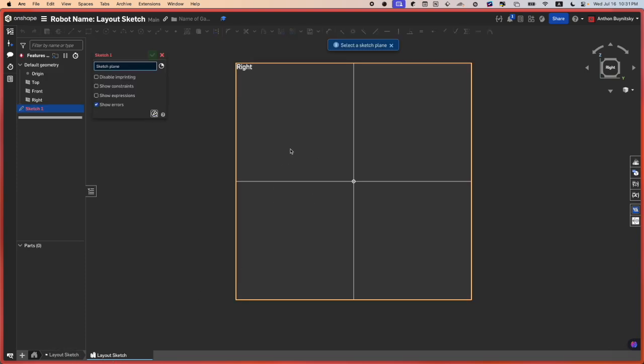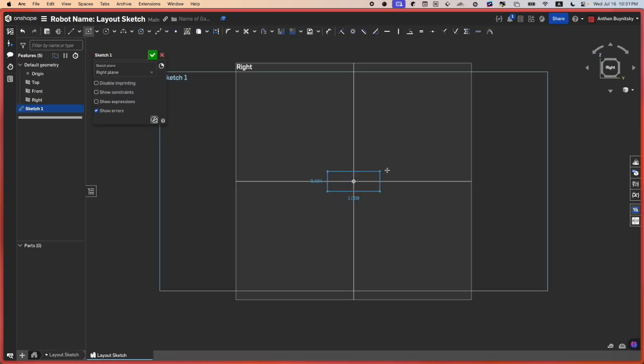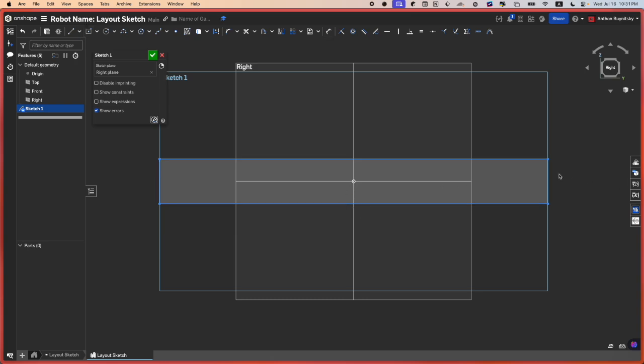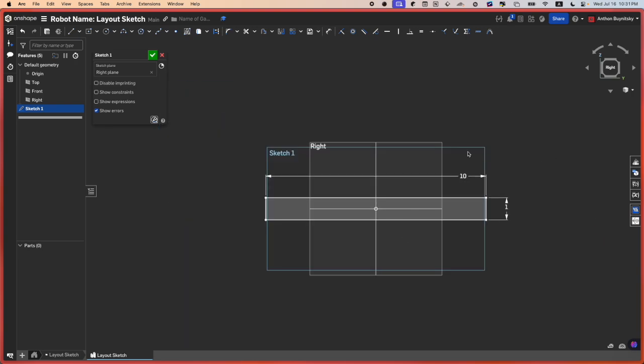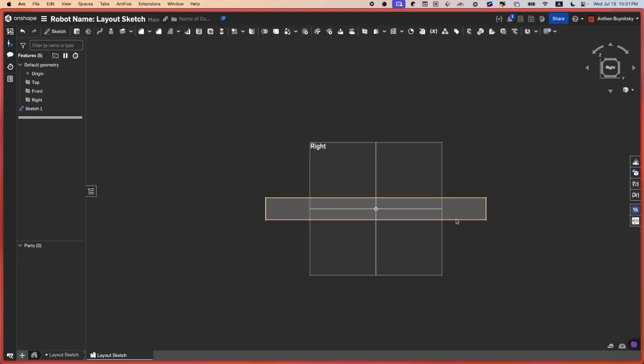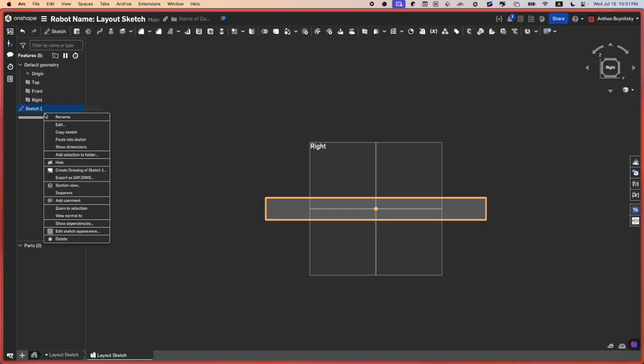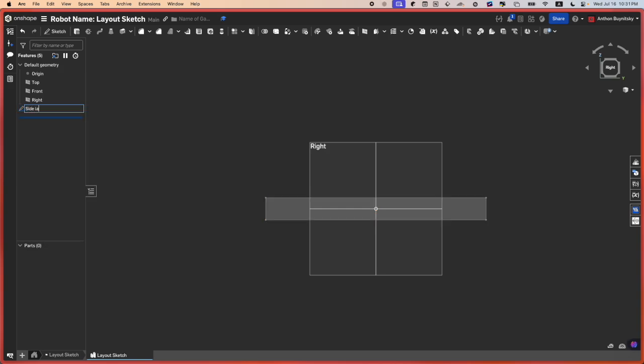So let's just say for now, I will just create a basic rectangle 1 by 10 that represents the side of my drive base, right? We will get back to this later, and I will call this side layout.